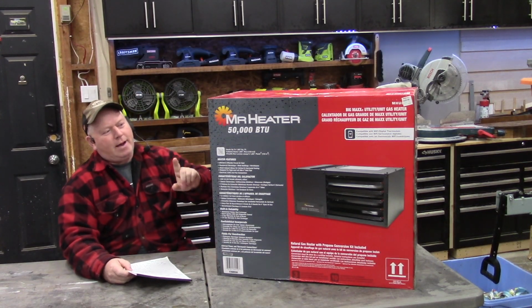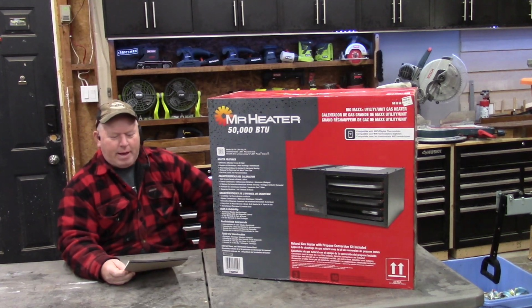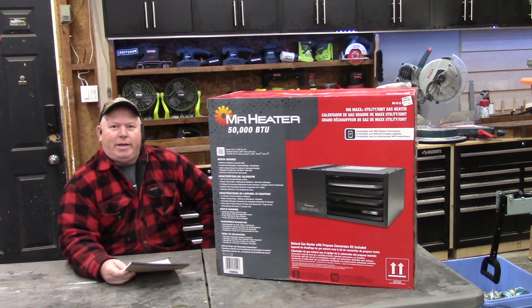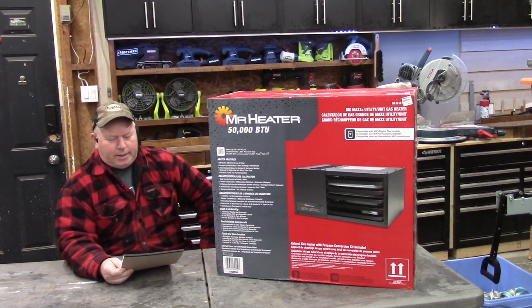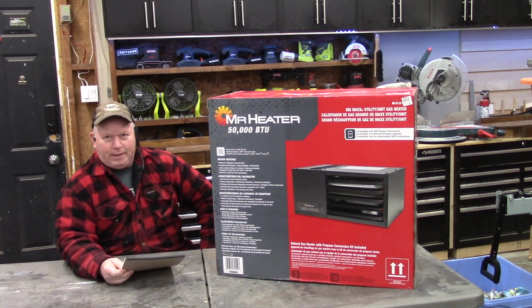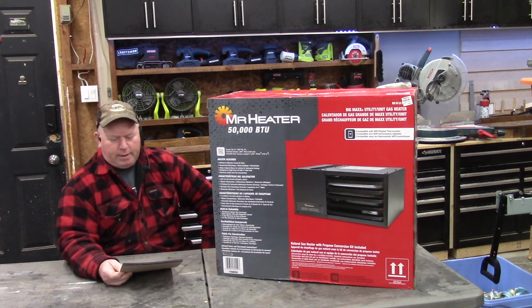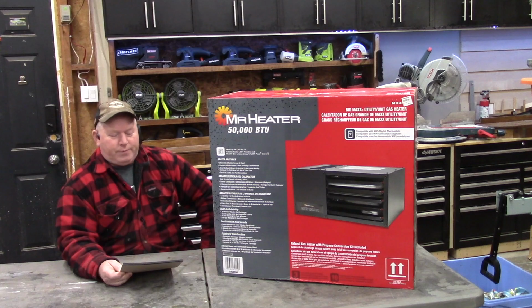Today we have a Mr. Heater Big Max 50,000 BTU natural gas unit heater. It heats up to 1,700 square feet. It has a propane conversion kit included, so it's natural gas, but you can switch it over to propane, which is super convenient. It is a forced air unit.